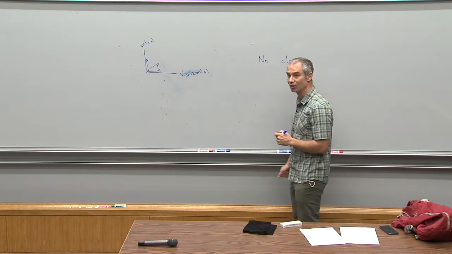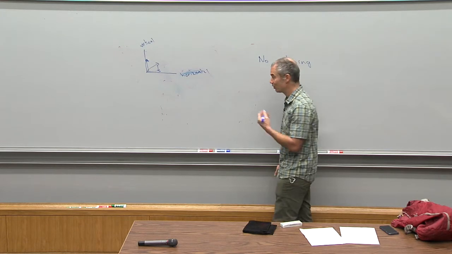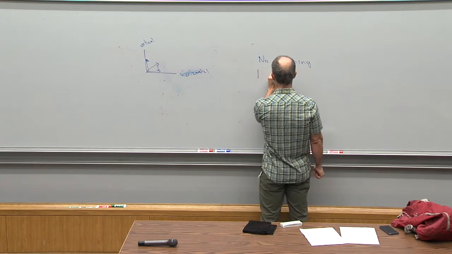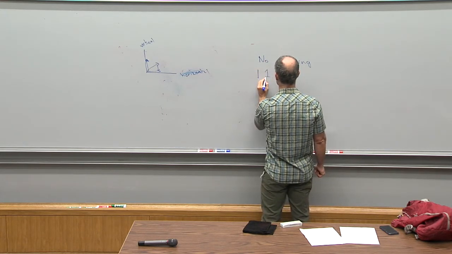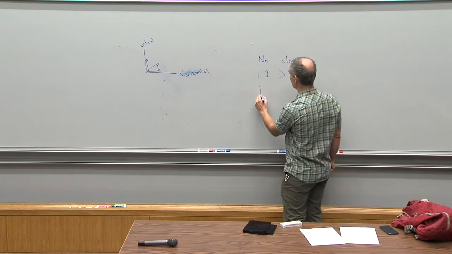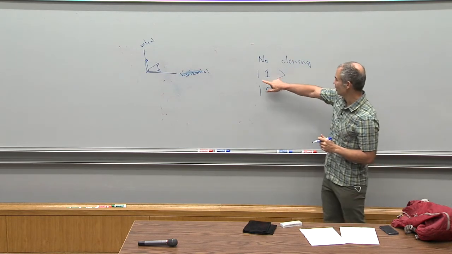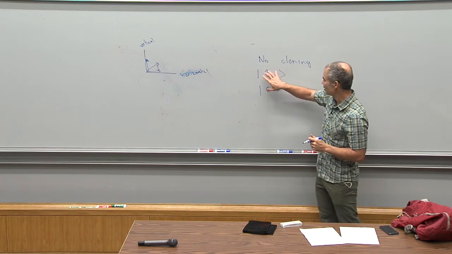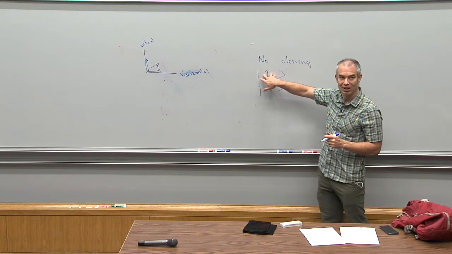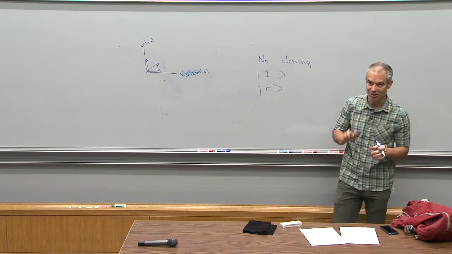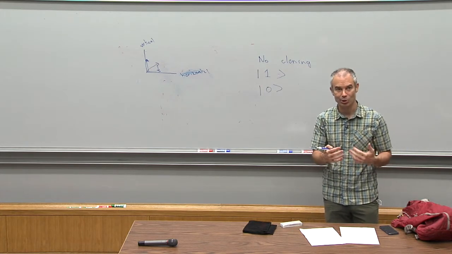So what do I mean? I'm going to switch notation. This is a standard notation for a quantum state, and I'm going to write 0 and 1 instead of horizontal and vertical. This little vertical line and this bracket just say that what's in between is a quantum state, and I'm just going to use 0 and 1 for my quantum state instead of horizontal and vertical. So they look a little bit more like bits.